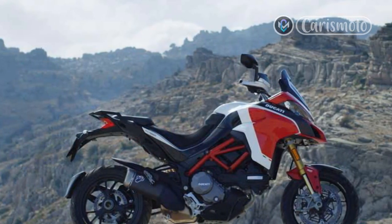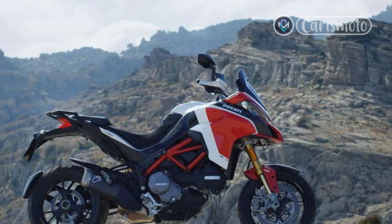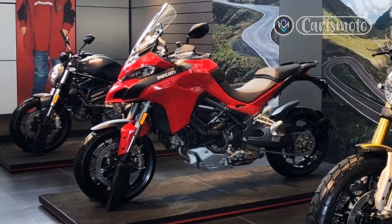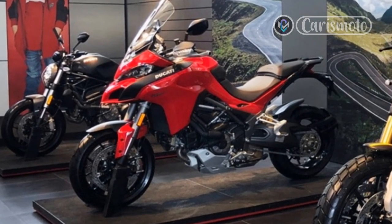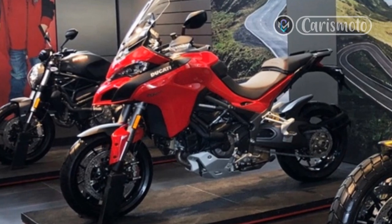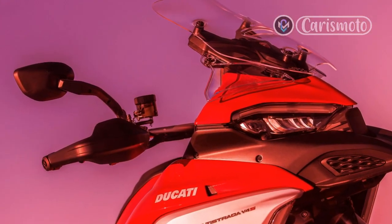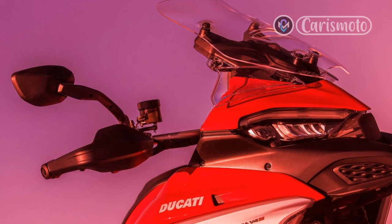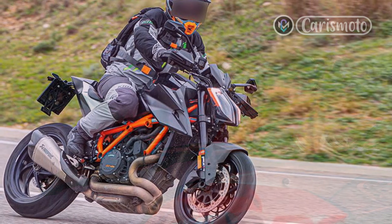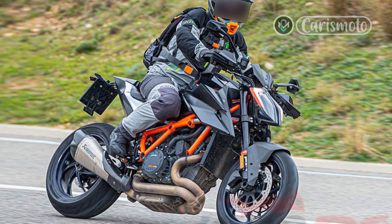Into Race mode, and the suspension is now catering for track riding on grippy tires. The ride is firmer — preload is up from 16 clicks to 21 clicks. Rider aids are also reduced; in fact, I could have opted to switch them off completely, but as this is a priceless prototype and one of only two in existence, I opted to keep a safety net in place. The difference between Race and Sport mode is instantly evident: there is more chassis control and obviously less fork travel which, with less intrusive lean-sensitive ABS, allows deeper braking.